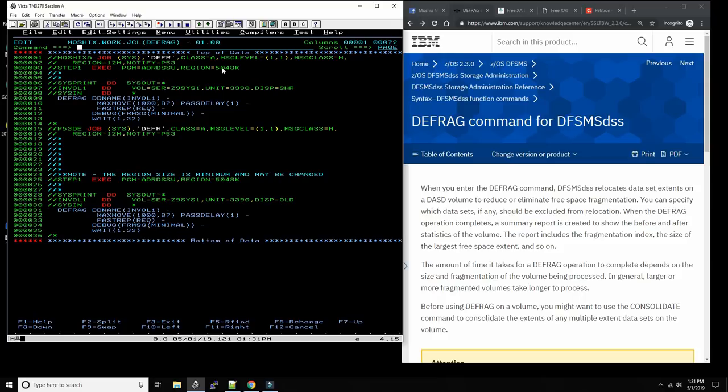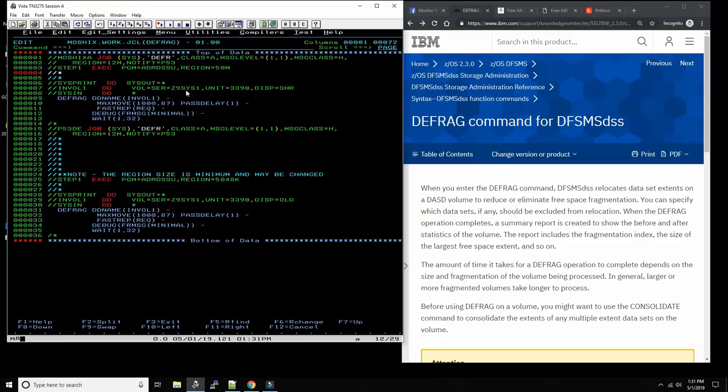It is quite memory hungry, so you don't want to be skimpy here on memory, and we have lots of memory, so why don't we just give it 50 megabytes. And we put SYSPRINT here, obviously, into held. And this is a system volume that I would like to defragment.